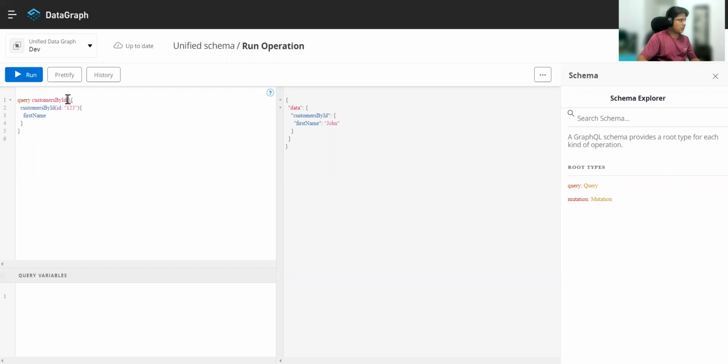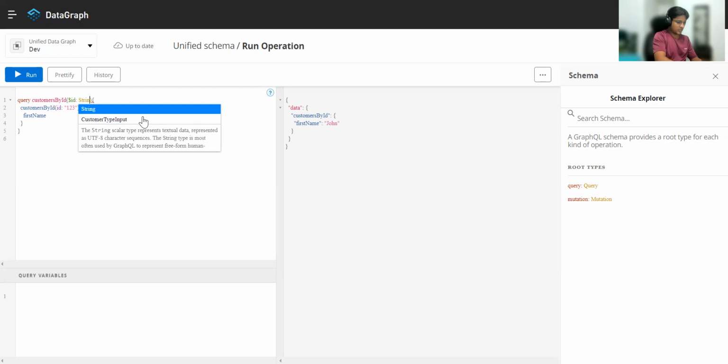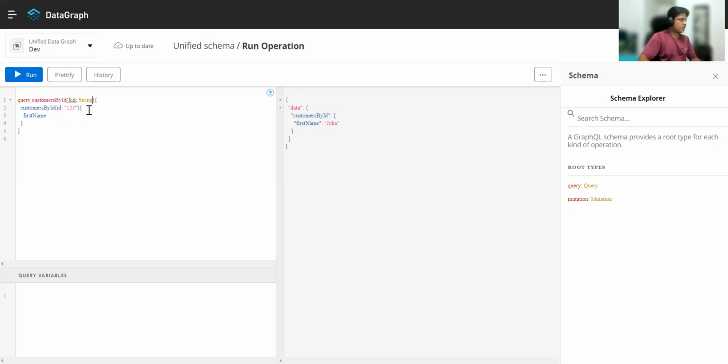We want the ID. You can go ahead and define ID here, and you can say that it's basically a string. Go ahead and test it. Now this variable you can use it here, and I'll pass the query variable value.